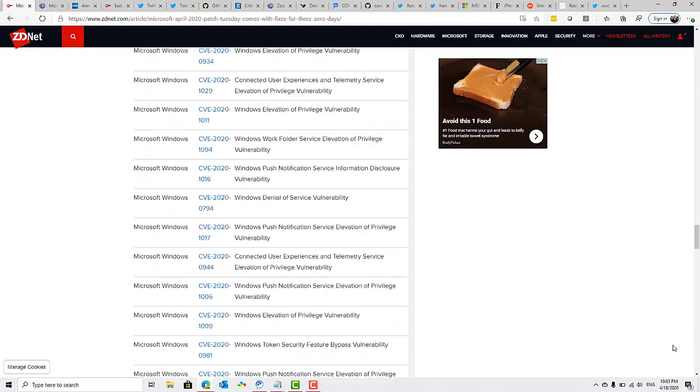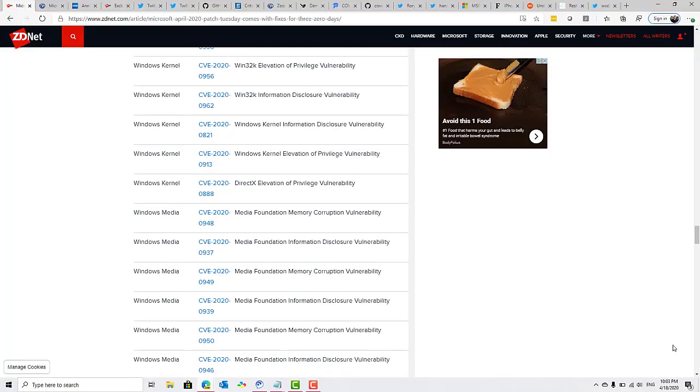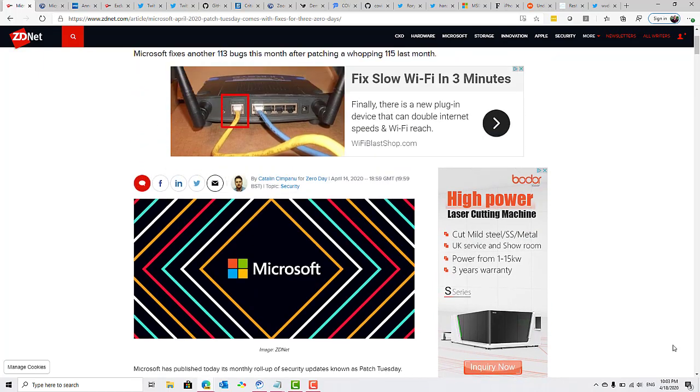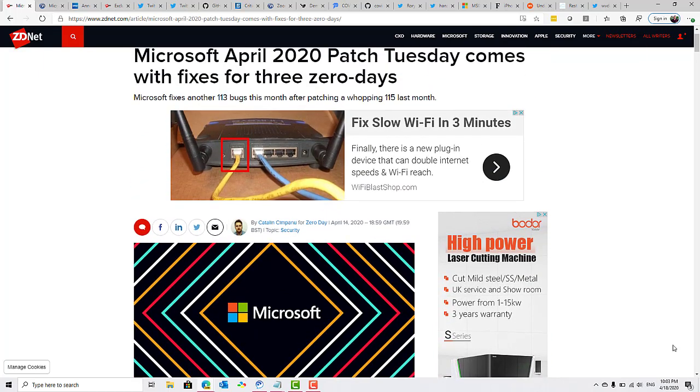Those were labeled CVE-2020-1020 and CVE-2020-0938. And as I had previously covered, there was a mitigation out there, a temporary workaround, if you will, but it's good that it's been officially patched now, and that was expected. What was maybe not as expected was the fact there is another 0-day vulnerability that was also patched this month, bringing the total to 3 0-day vulnerabilities.